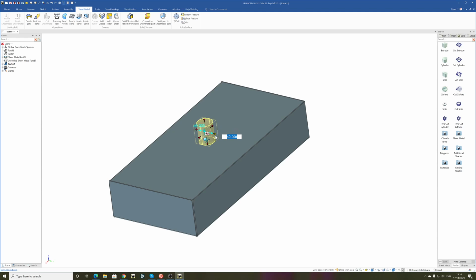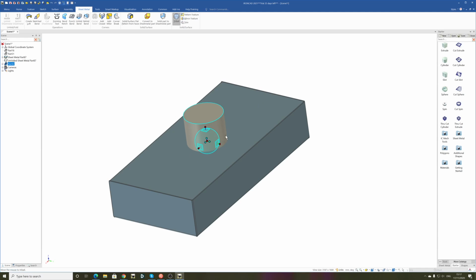I can then pick on the sizes, which is 100, and the height is let's call that 75. Okay, I'm just going to drag and drop the bottom down through there because I want it to go through the hole. No problem at all. So there's my cylinder. It's obviously in the wrong position. I want it halfway between the centre and that edge there, and one there at the other side.